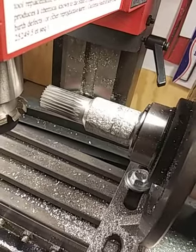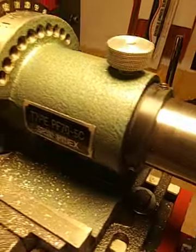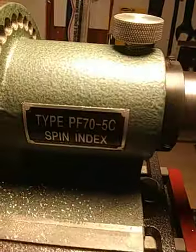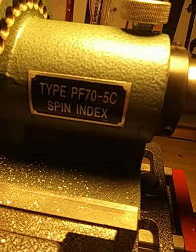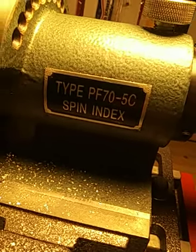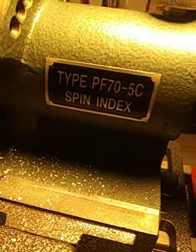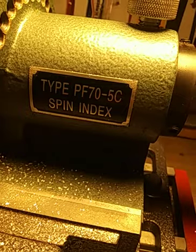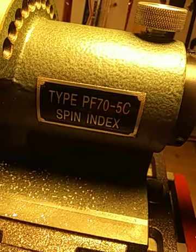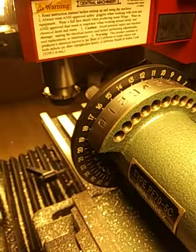So I hope that will help you. The spin index, I got it from victornet.com, and I got the cheapest one. They say that it may not correspond exactly to the tolerances specified for the more expensive model, but this least expensive model seems to be doing quite well for me.